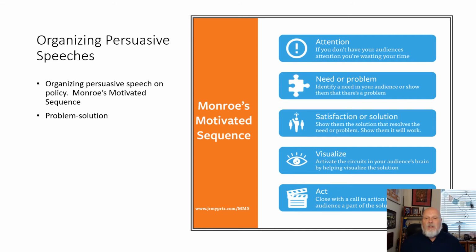The first thing they want to do is get your attention. How do they get your attention? Through that attention getter, but also by connecting with you, because people like people who like them and who are like them. And for that reason, part of your attention is often something that connects with the audience.